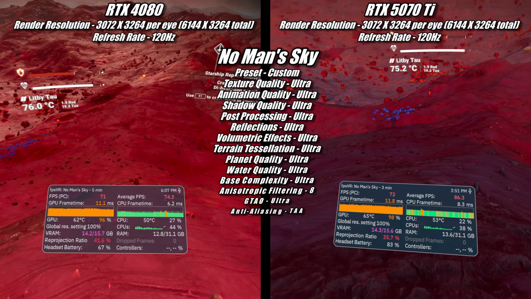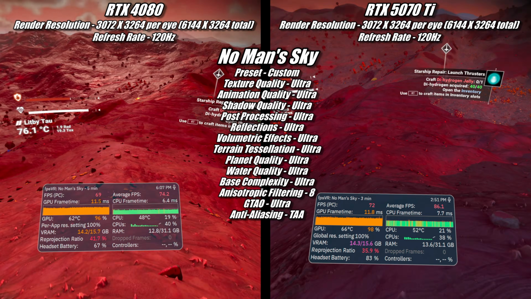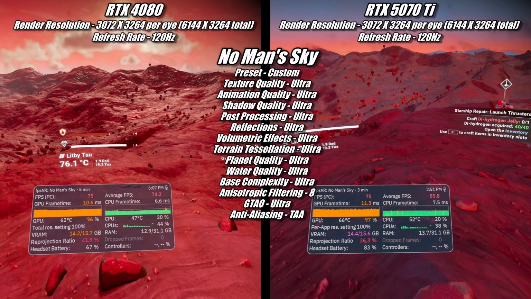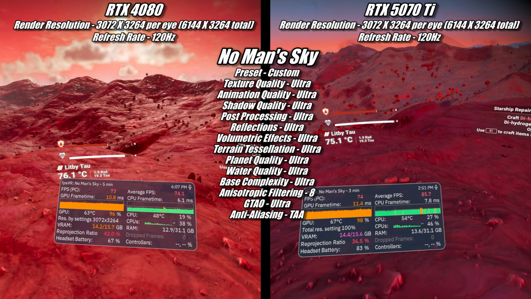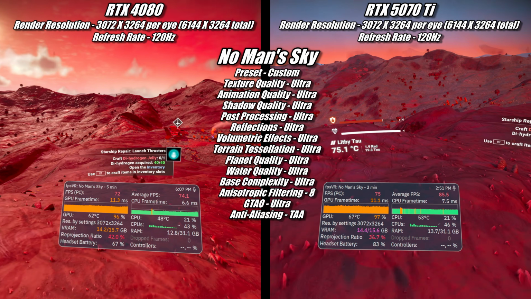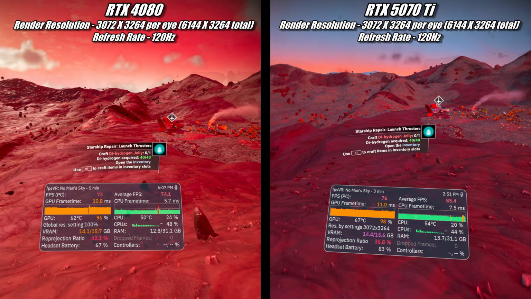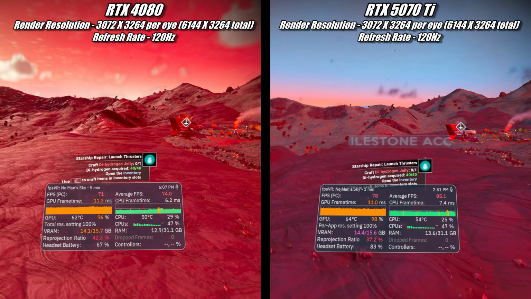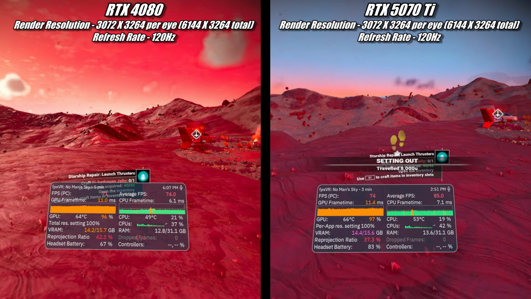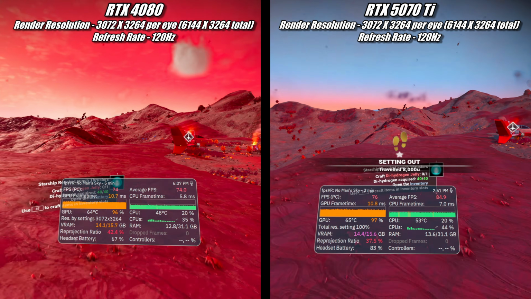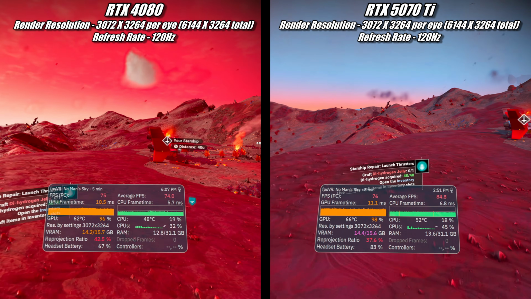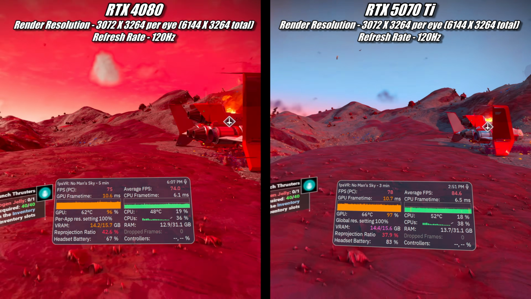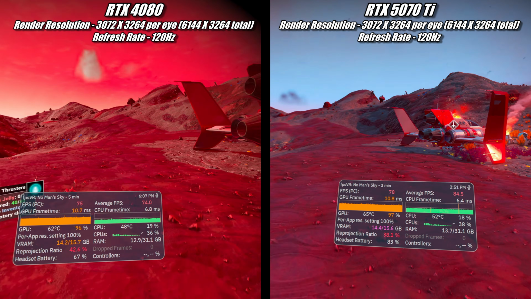For No Man's Sky, I did my best to walk the same loop around the area where my ship is parked, and once again, you're going to want to disregard the average FPS counter. Looking at the GPU utilization percentage and at the current frame rate, you can see performance was really close to the same on both GPUs. Analyzing this footage, I do feel the 5070 Ti was slightly better, but things were back and forth enough. I am not confident proclaiming either GPU as the winner.